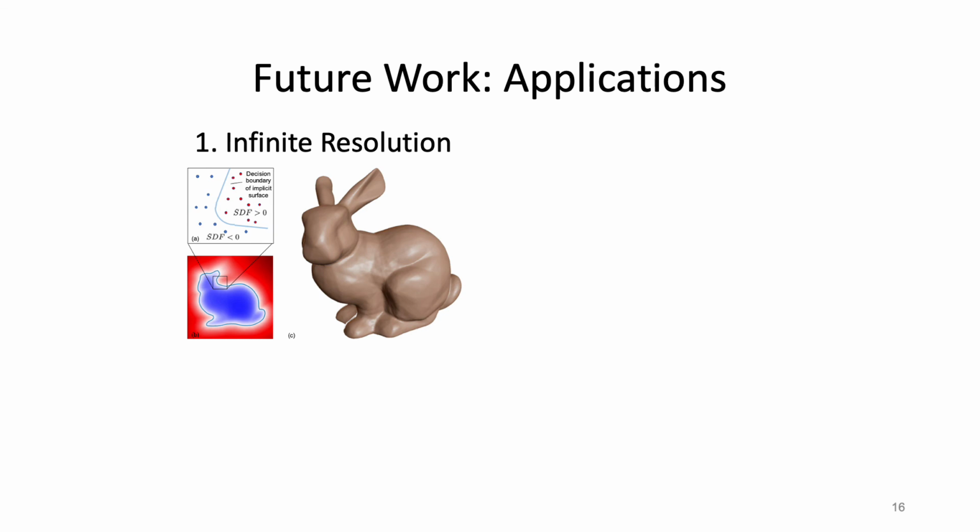Lastly, I'll present the future work directions. First, one can extend our method to generating infinite resolution shapes. Although our method operates on high resolution voxel space, the method is still limited to voxel resolution. Implicit functions are representations for 3D shape that are not restricted to any resolution. Using a combination of sparse voxels and an implicit function, we can extend our work to generating infinite resolution 3D shapes.